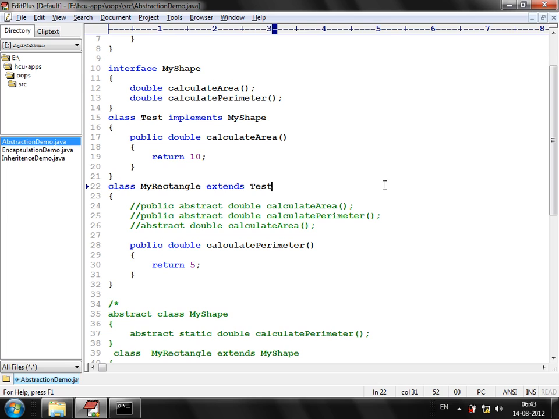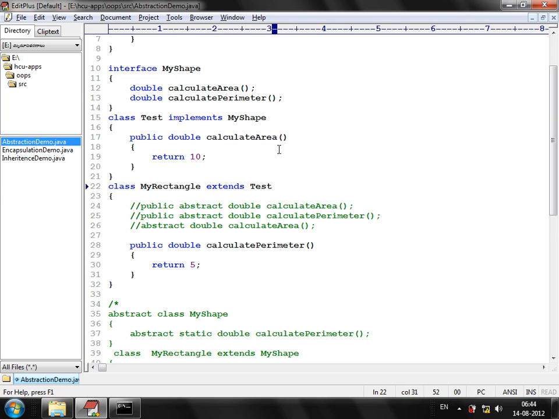Is any of the abstract methods correctly overridden in test? Yes. Calculate area is correctly overridden in test. But calculate perimeter is not overridden. Now, how can we restrict calculate perimeter from inheriting to the test class?